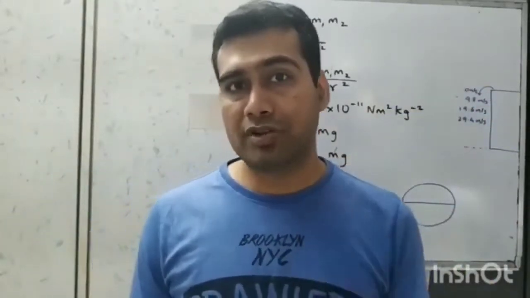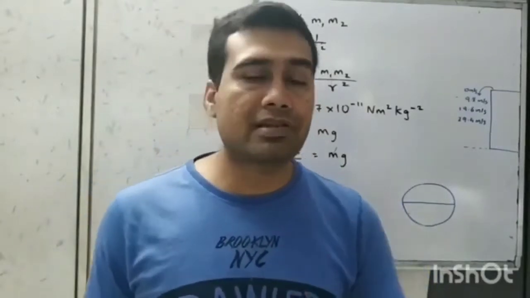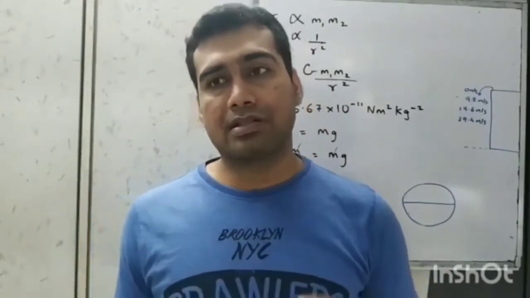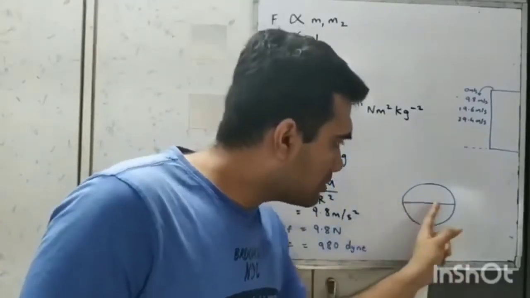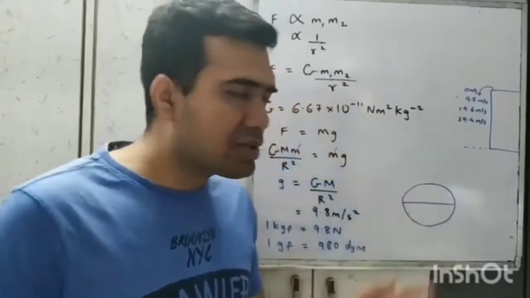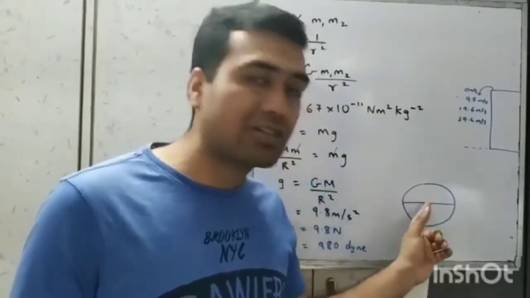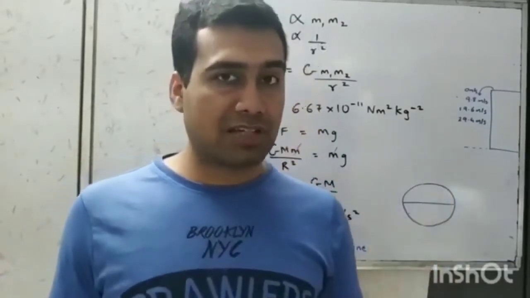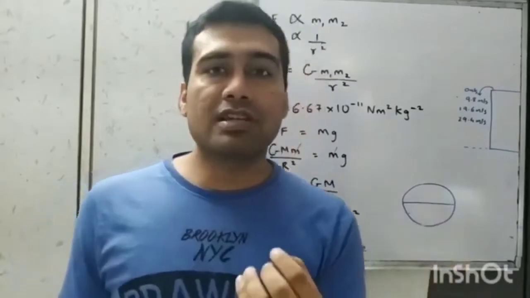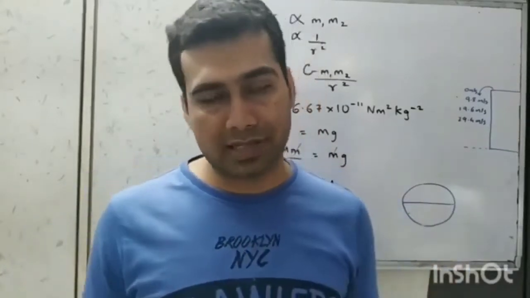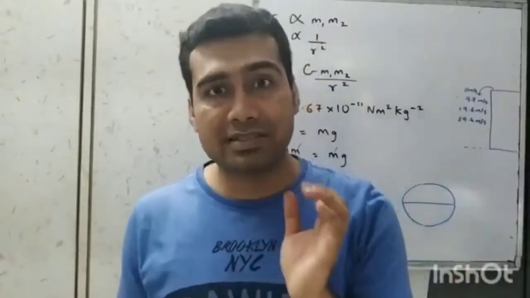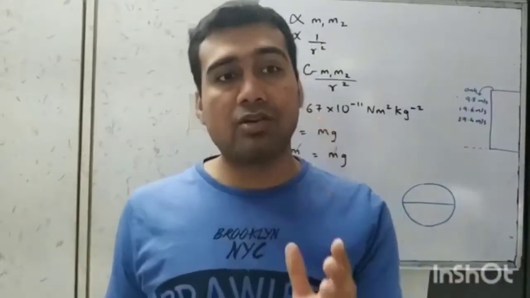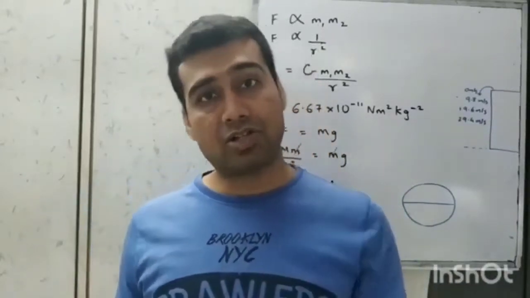And that is called acceleration due to gravity, which is approximately 9.8 meters per second squared. It's an approximate value because the value of g differs at different places. Near the equator, since the Earth is bulging, the value of g is slightly less because it is far away from the center of the Earth. So the gravity is slightly weaker. At the poles, since the object will be closer to the center of the earth, the value of g is slightly more, let's say 9.83 meters per second square. Also on top of mountains, as well as deep inside the earth's surface, the value of g decreases. So the value of g is maximum at the earth's surface, and that too at the poles.